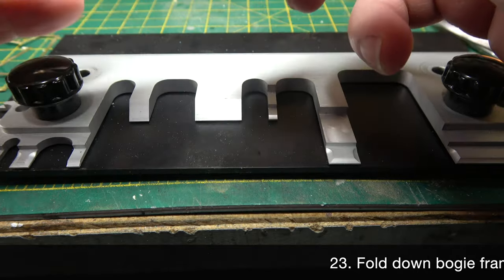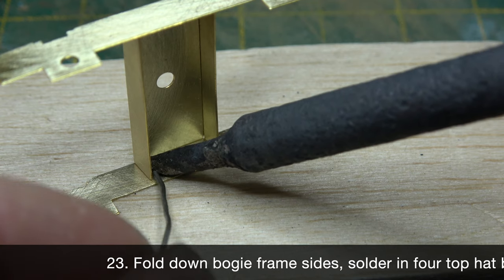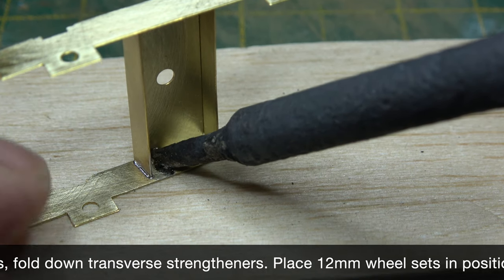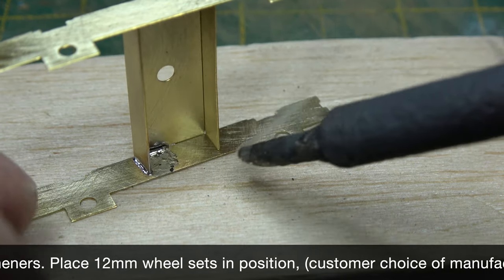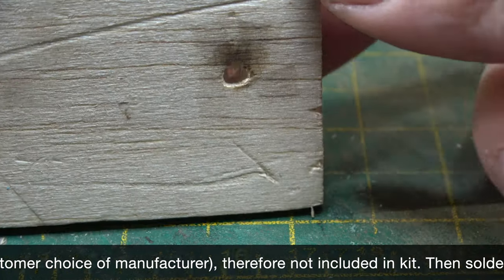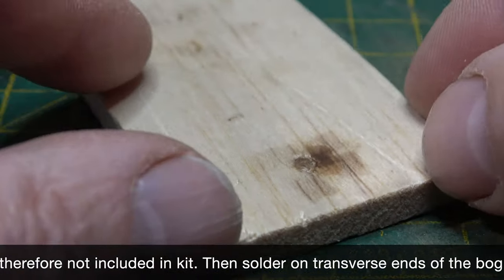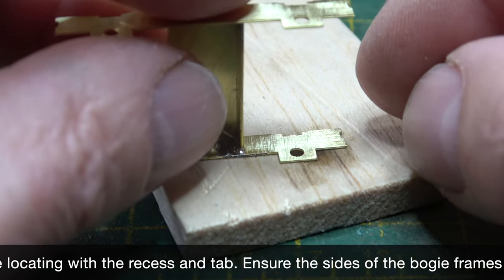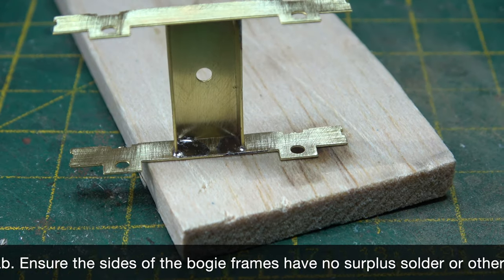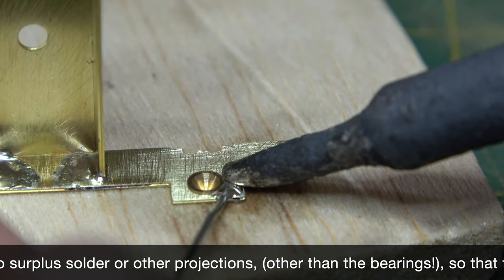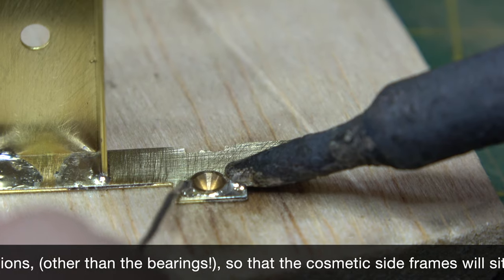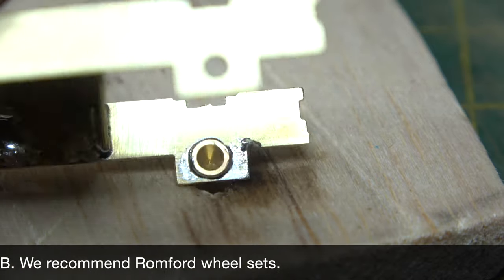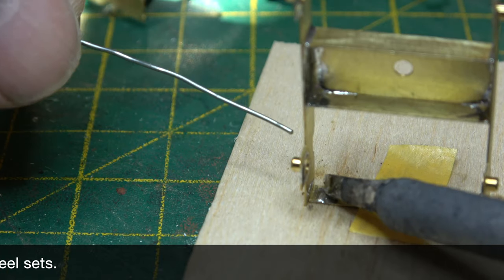So my bending machine that I first made an appearance in the brute trolley video has come back, and I bought it specifically for this project, but the brute one was just so I could get the hang of using it. And my messy soldering skills get to be viewed again, mind you I've learned that if you solder from the inside then there's very little clean up on the outside.